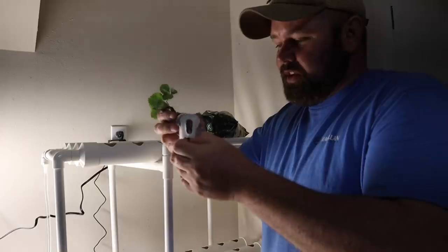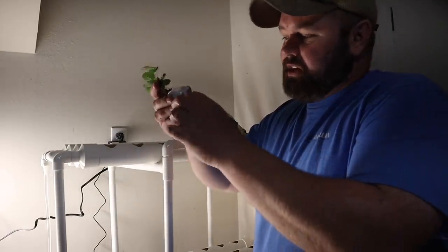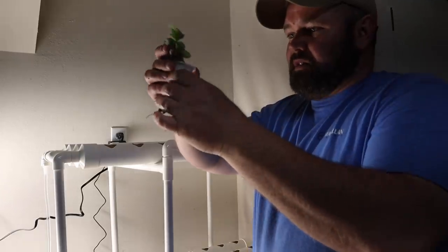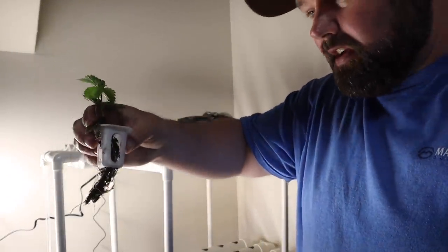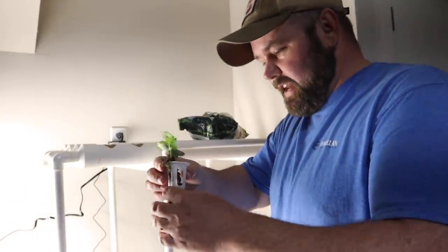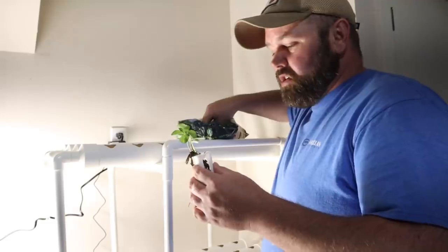I watched a lot of videos on this, and they say if you can, without damaging the roots, stick it down through there. Just like that. If you can see that. The lighting's not very good, like I said. It's about 9 o'clock at night right now. I'm trying to get this done. So I'll put a few clay balls in there to hold it in there.